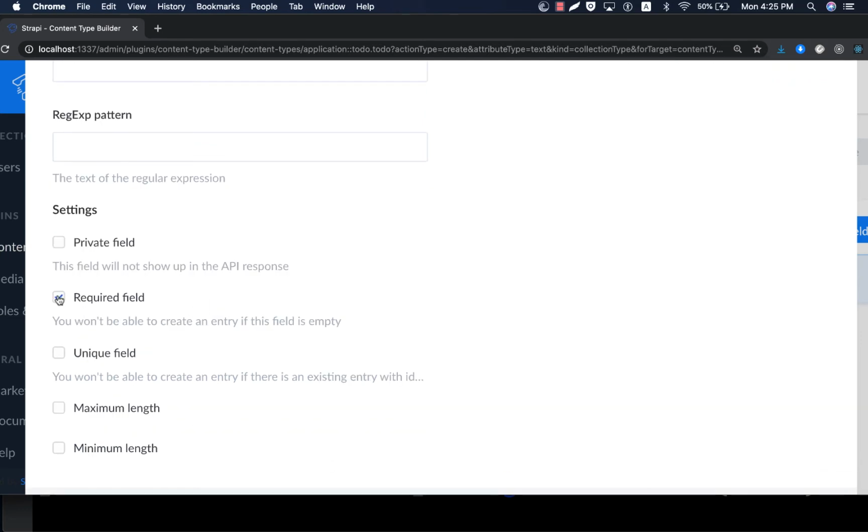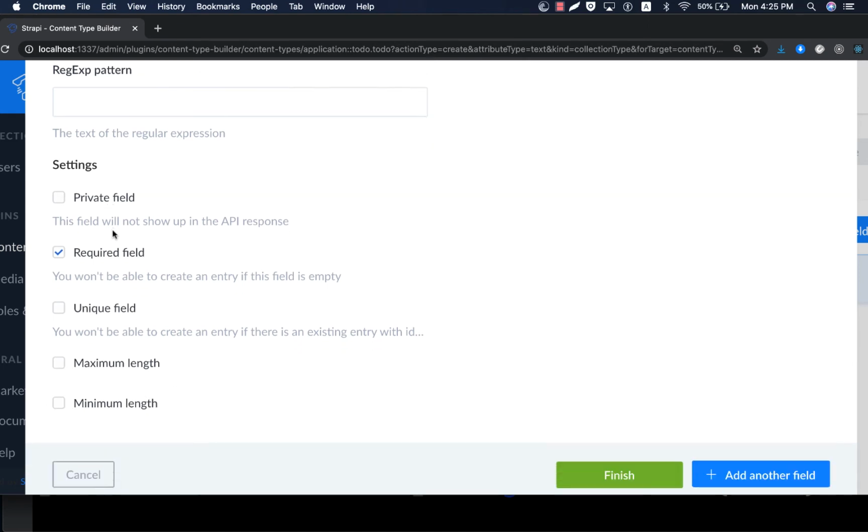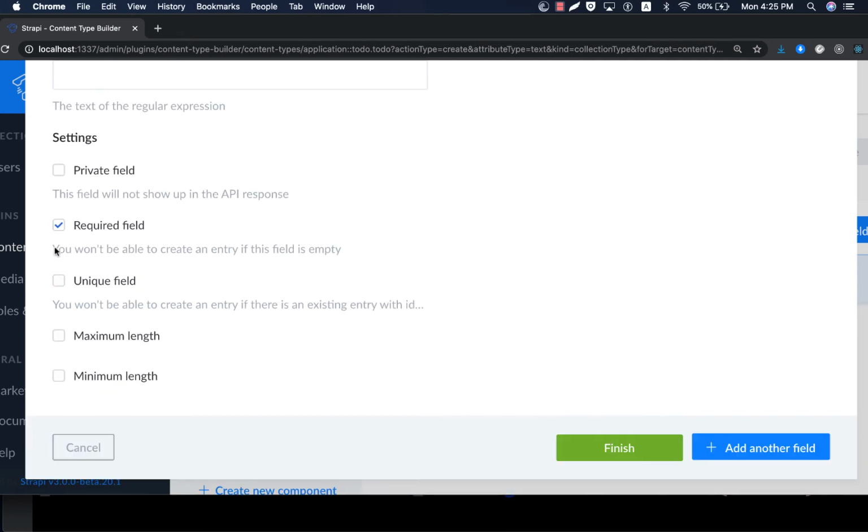And required field means it shouldn't be empty, and unique, as the name implies, should be different, and you can give it a maximum and a minimum length. Okay, so this validation schema here we can extend, if you're using Mongoose, using what is called Mongoose validation schema types. Okay, so for now let's stick to the most commonly used ones.